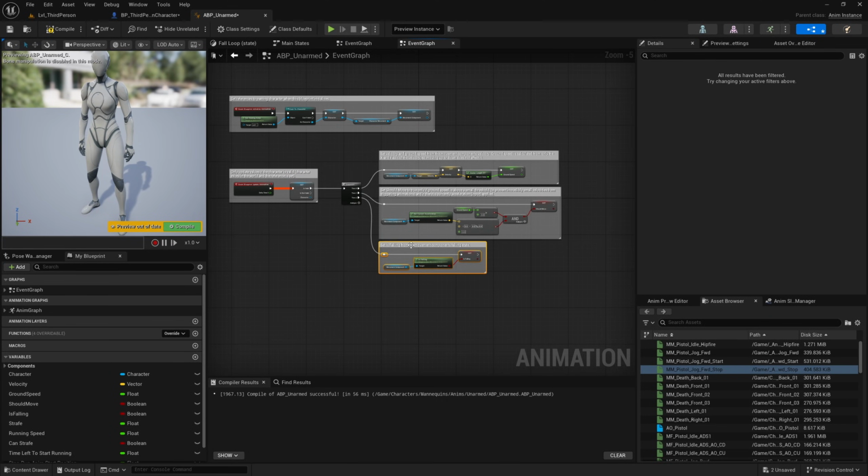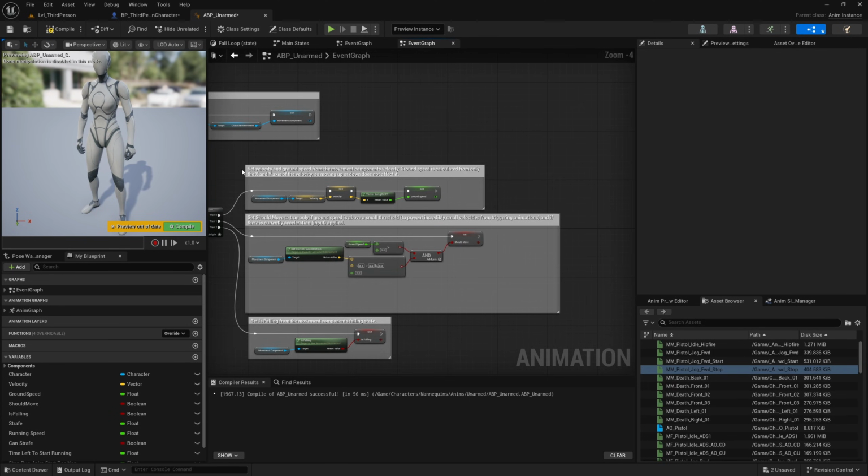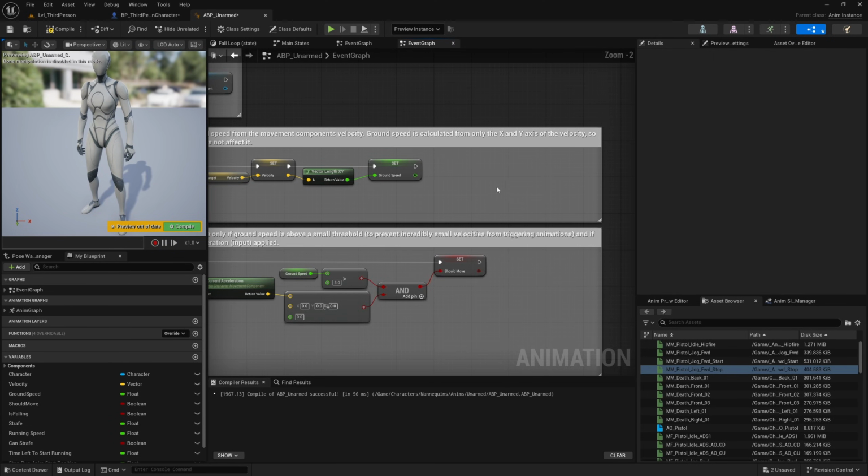So I'm going to grab this bottom section and just drop it down a bit and make a bit more space in this section here. And I'm also going to grab this top section and move it up a little bit and create a bit more space like so. And let's go ahead and change our max acceleration at runtime.